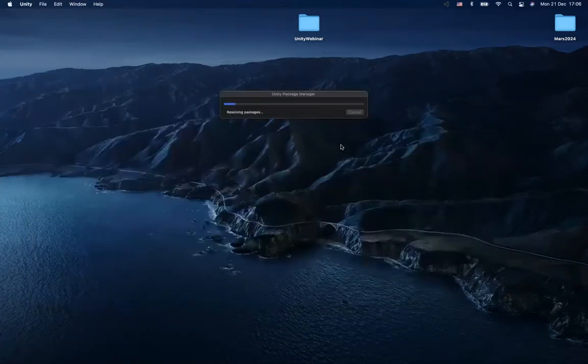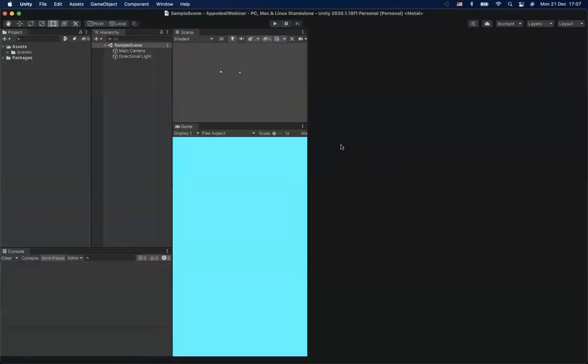Our plugin is available on Unity Asset Store, but I recommend using the .unity package file from our documentation because it always has the latest version of our plugin, whereas uploading updates to the Asset Store may take some time. Let's wait for the project to be created and continue. Great.